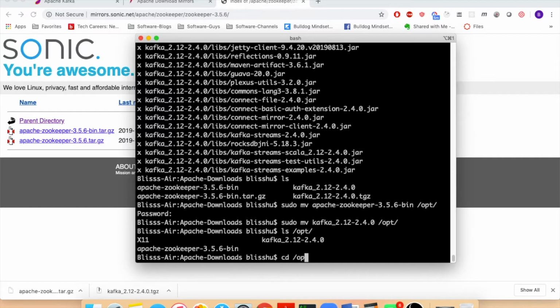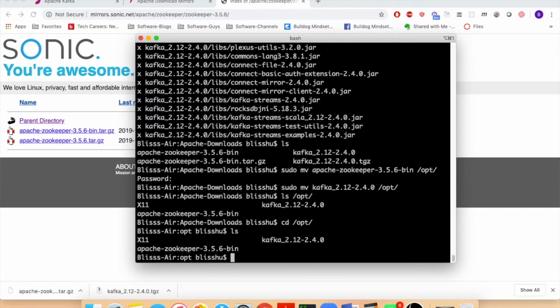So now we're going to move into our /opt directory. And as you can see, we have our Kafka and our Zookeeper files both extracted. So now we're going to create a soft link. If you aren't sure what a soft link is, it's basically like a shortcut, but inside of the terminal. Basically you just do it like this. You type ln -s for a soft link. Let's do one for Kafka first. You're going to have your original file, and you're going to have the shortcut name for it as your second parameter.